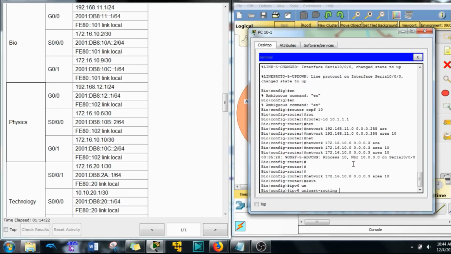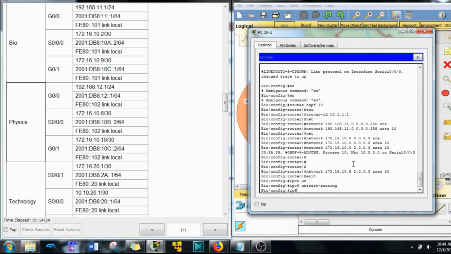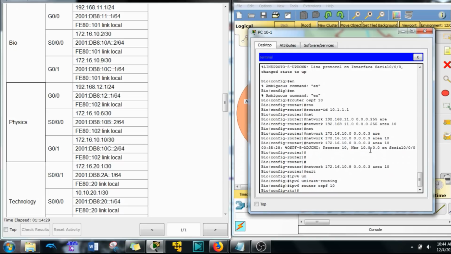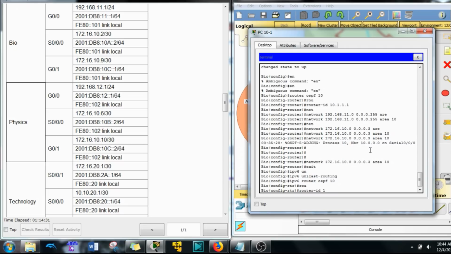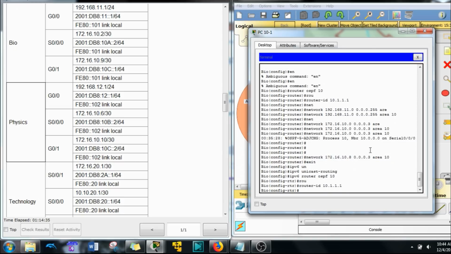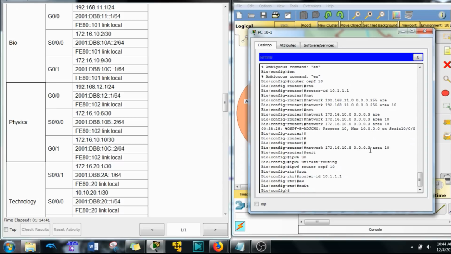Okay, IPv6 unicast routing, IPv6 router, paste. Router ID, same as above. And I think we're done. We just exit out of there. Interface G0/0, since we need to enable IPv6 OSPF version 3 on that interface.